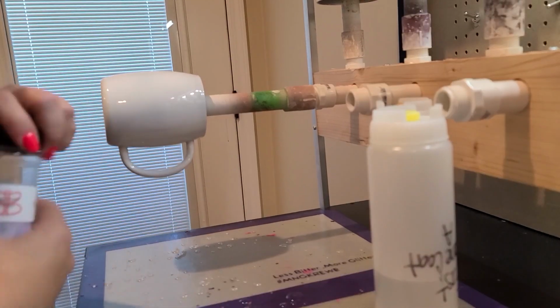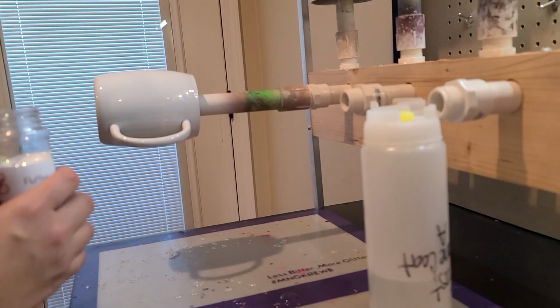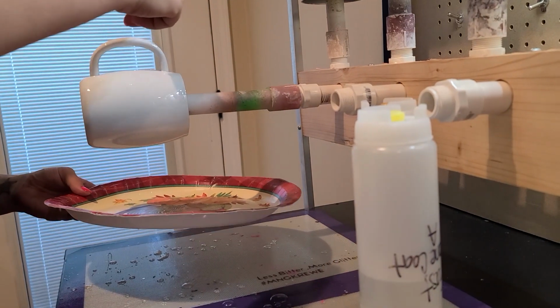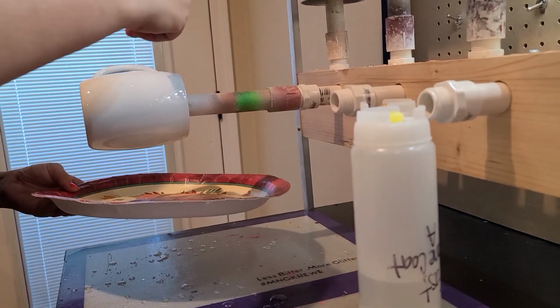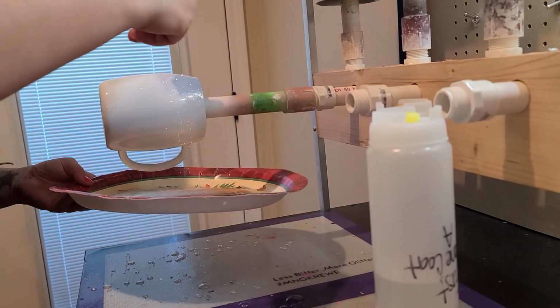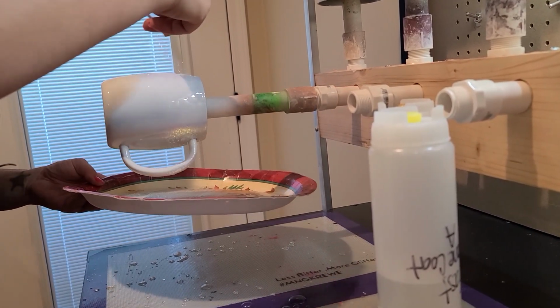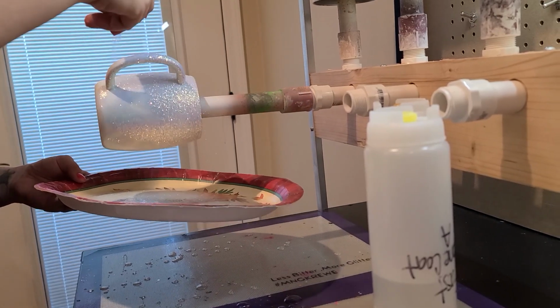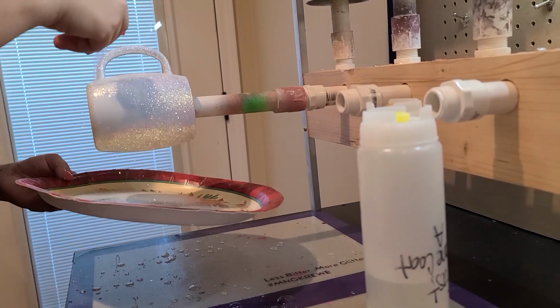The glitter that we're going to be using today is by Berry Humble Glitters. It's called Fluffer, and it is absolutely beautiful. I use a paper plate to catch my excess glitter. You don't want to waste it because the glitter that falls and doesn't attach to the cup, you can put back into your shaker and use for later.